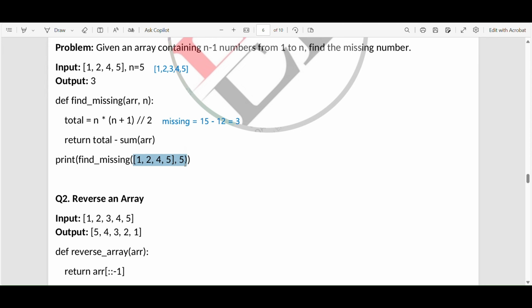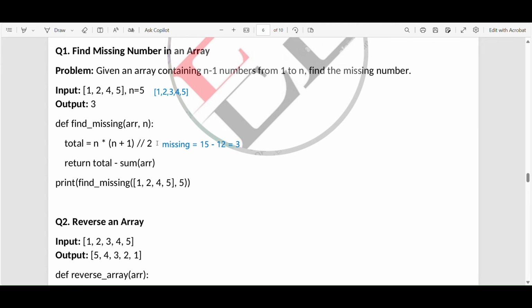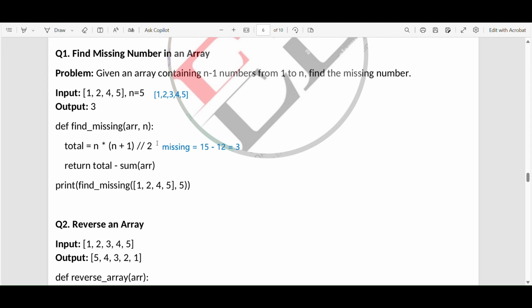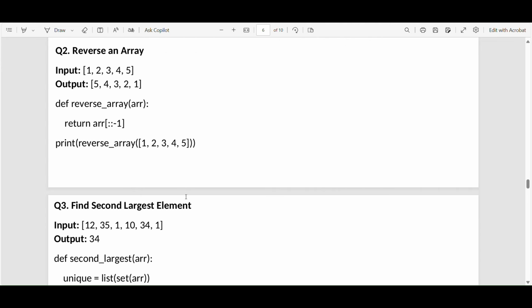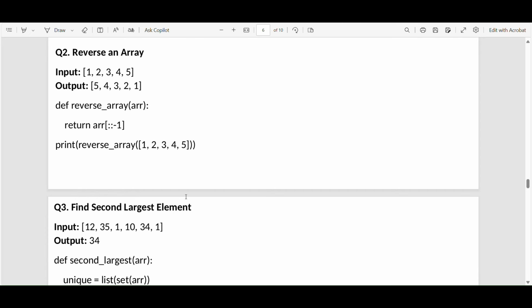By this line we are directly returning total minus sum of array, which is the missing number. Okay, I think you have understood this problem very easily. So let's go to the next question.